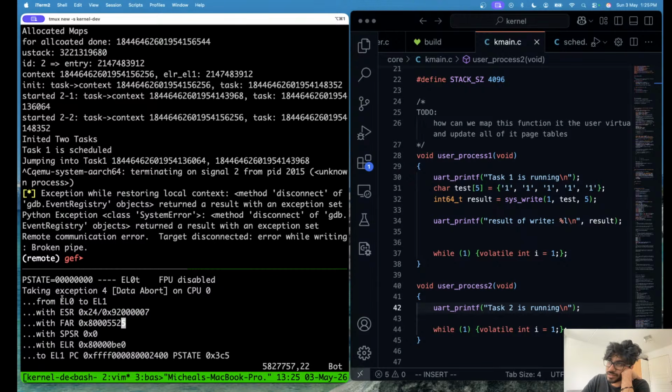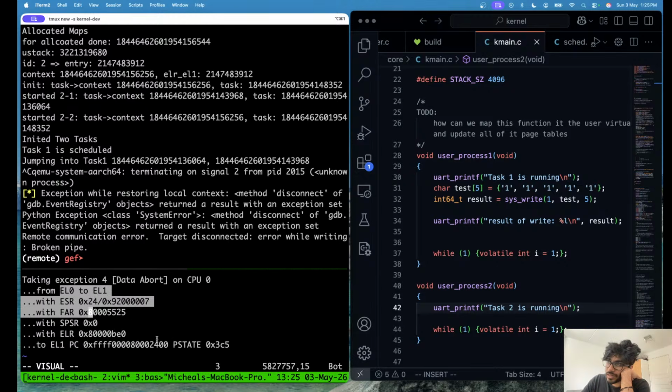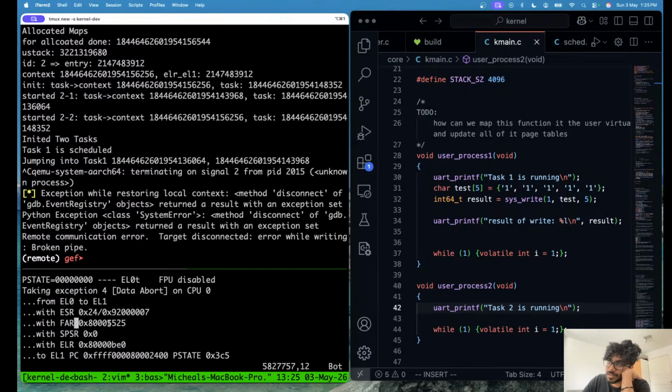We are in EL0 to EL1 and we are at this location and we tried to read this and we don't know what that is.